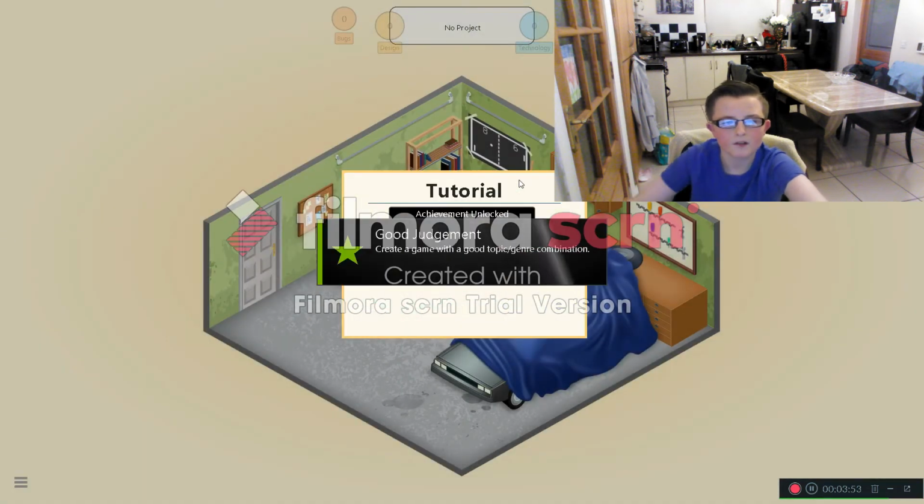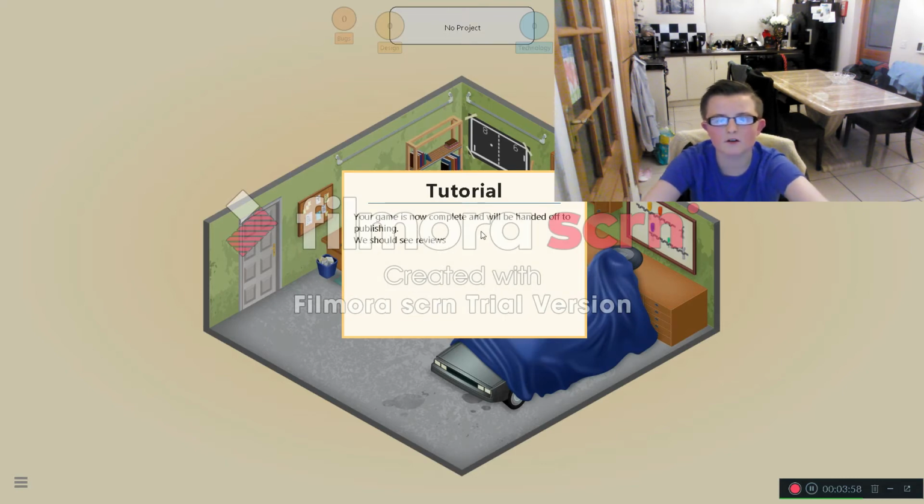Release game. Good judgment. Create a game with a good topic. Your game is now complete, and you will be handed off to publishing. You should see reviews and sales coming to the game soon.